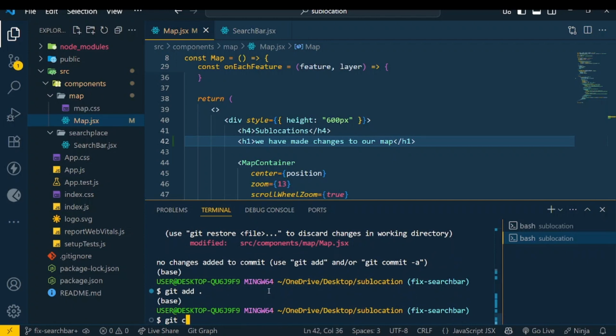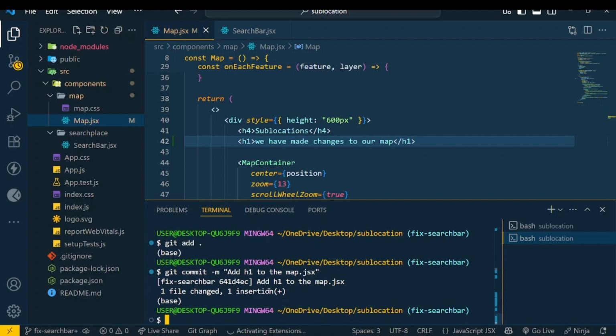Then I say git commit with a message, and the message says add h1 to the map.jsx, for example.